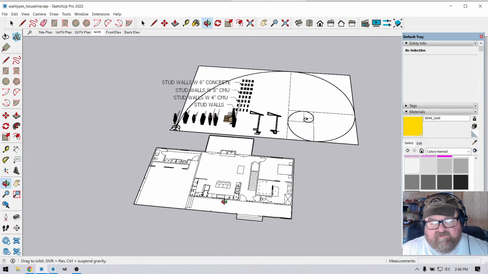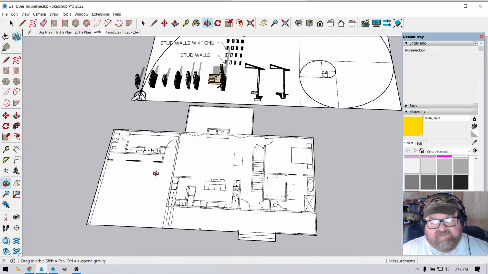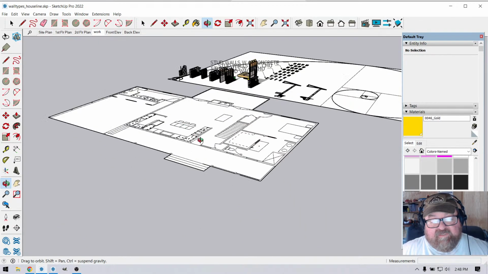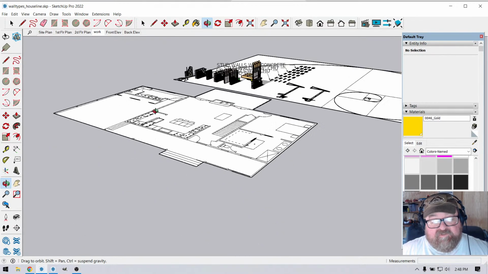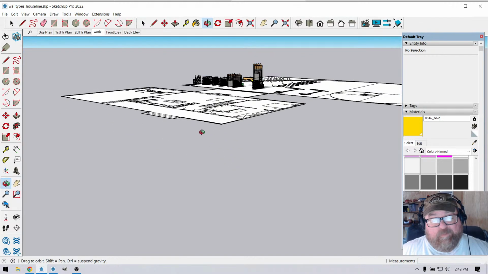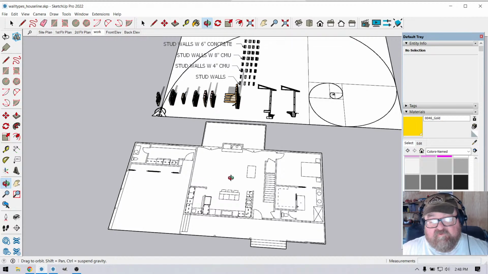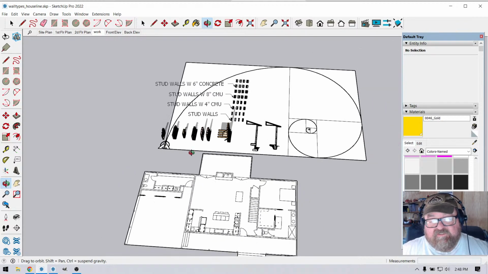This is a house I'm building right now. This is not the drawing file. I pulled this two-dimensional floor plan out of the model. I always start off with a two-dimensional floor plan, but I just pulled the floor plan in here for the purposes of this drawing. This is kind of a template.